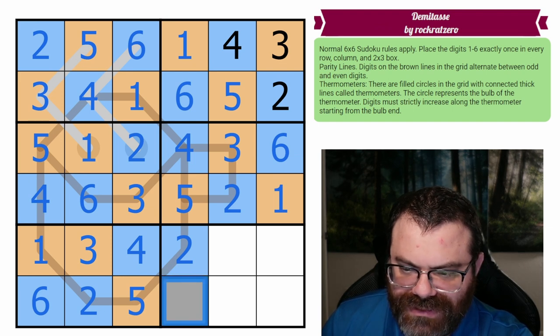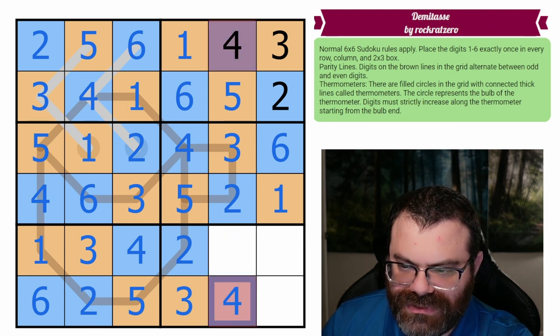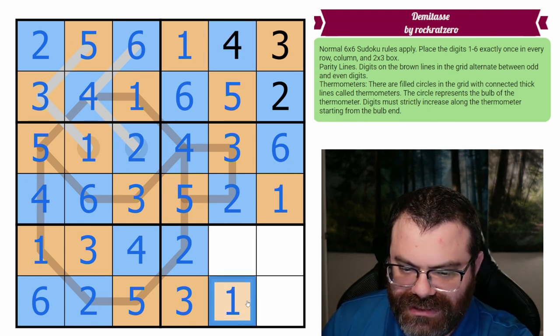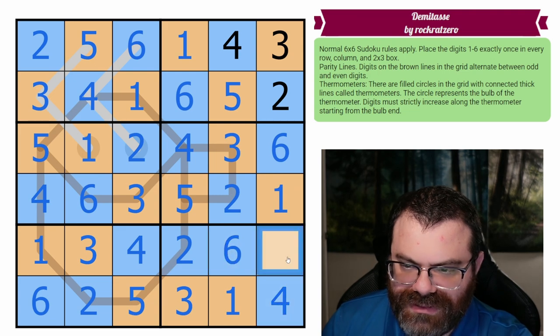So I guess we just finished. This is a three. Oops. This is a three and it's odd. Here we need a one and a—okay. So the one is here. That's odd. Oops. Sorry. The one is here and that's odd. So this has to be even. This is even and this is odd. There we go. Okay. So then this is six and four and this is five and we're done.